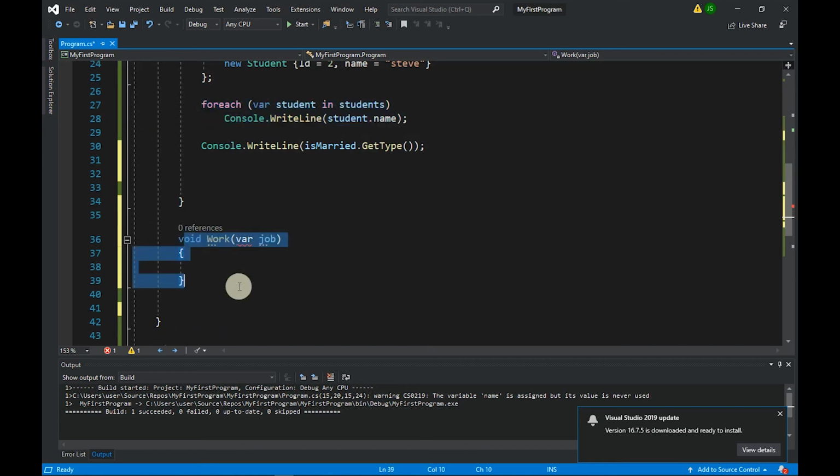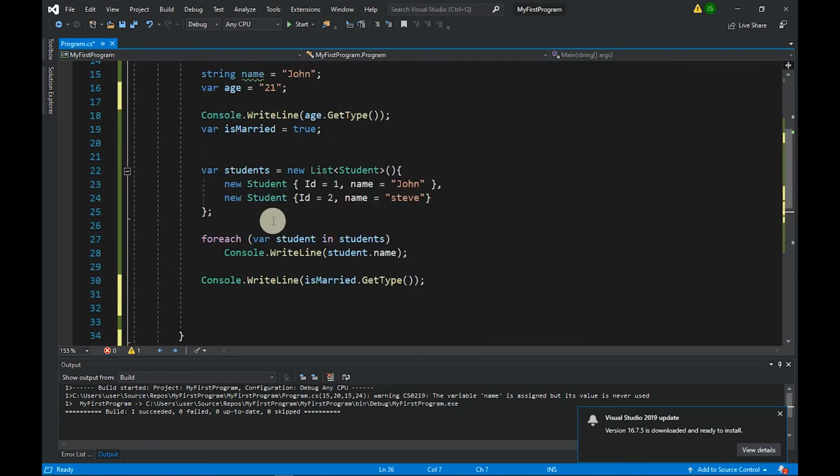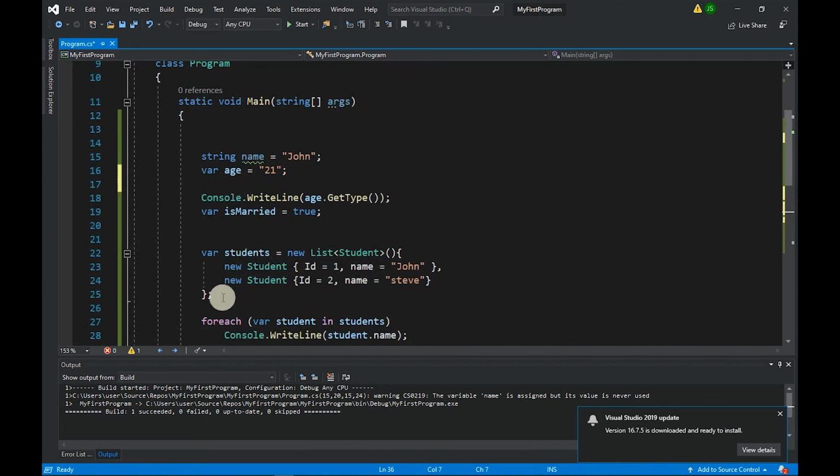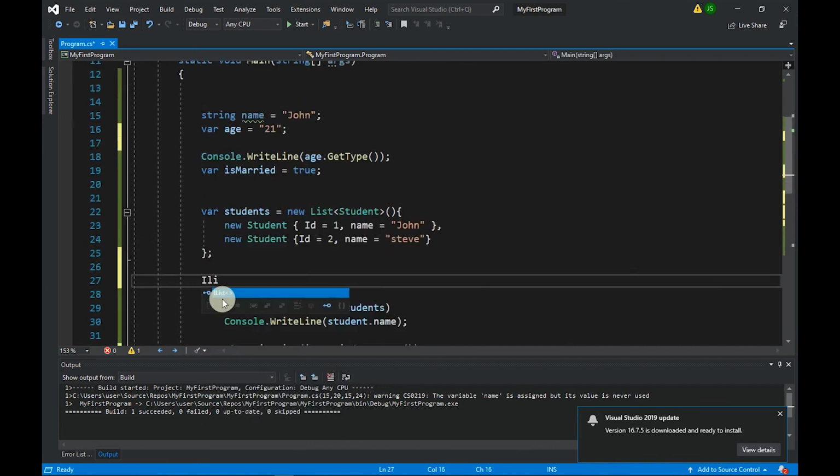I'm just going to create another collection here so that I can show you. I'm going to use IList. This IList is of the type of string, because I'm declaring that it's of the type of string, and I can just say names.